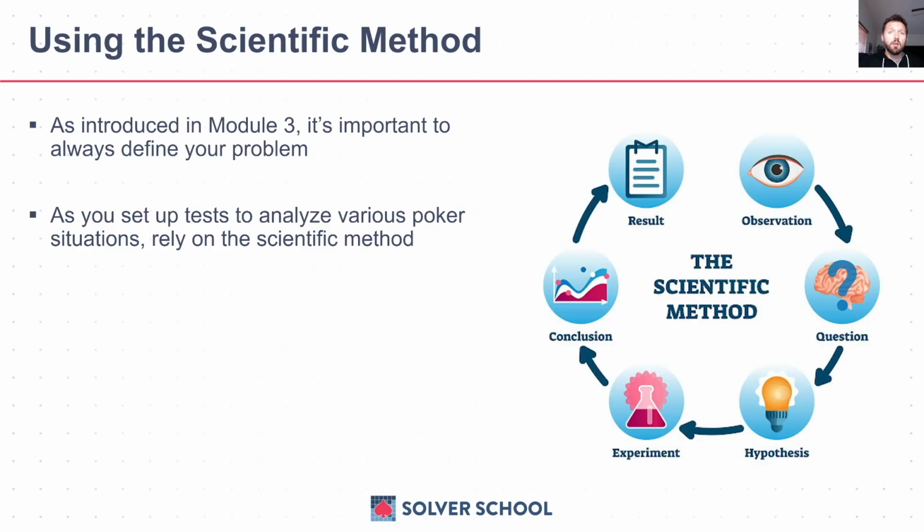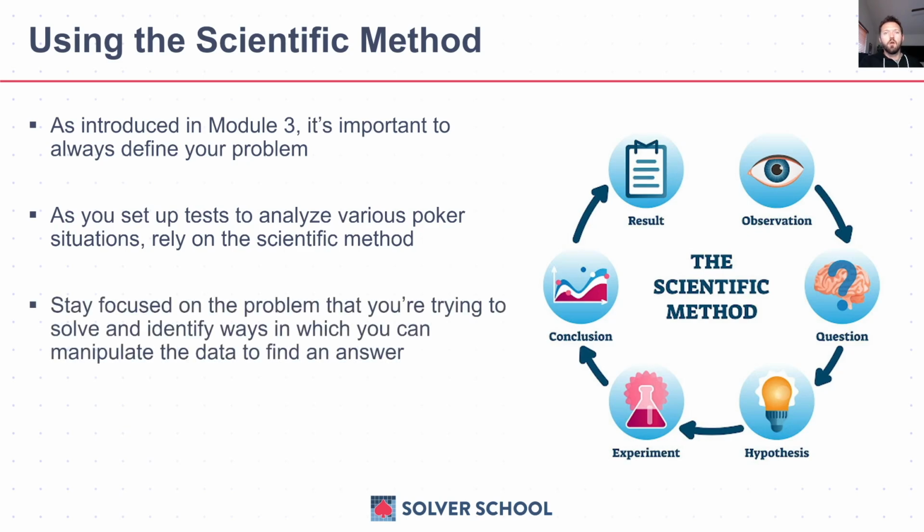From there, you may develop a hypothesis as to what you think the answer to that problem is before looking at any empirical data. Then you'll develop a test or an experiment to capture data, to study the problem and determine, is your hypothesis valid or is your hypothesis null? From there, you can reach a conclusion one way or another and develop some findings or some results at the end.